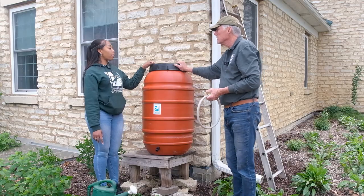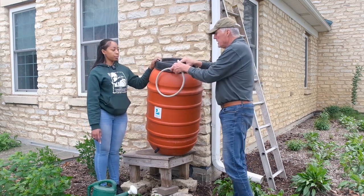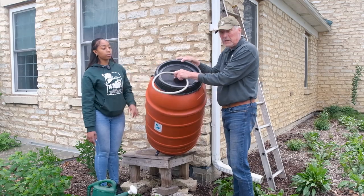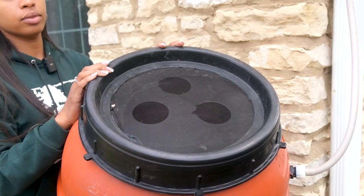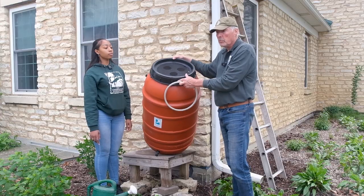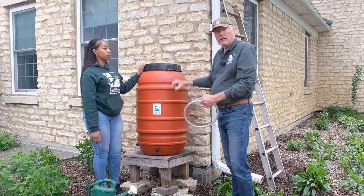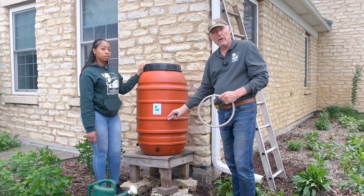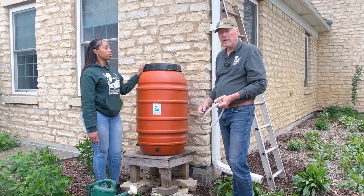And do I have to worry about mosquitoes getting inside of the rain barrel? The top of these has a window screen, the same aluminum window screen as you might have in your home. So it keeps mosquitoes from getting into the water. So there's no problem with mosquitoes. If the water gets smelly, all you do is just open up the rain barrel and let it drain, and then fresh water will come in the next time we get a rain.